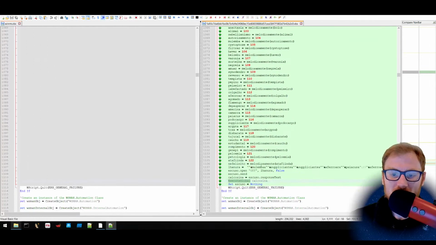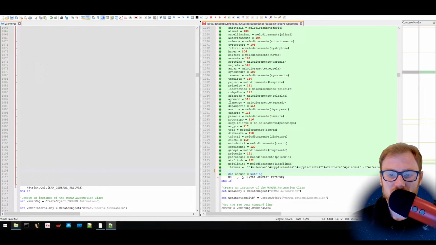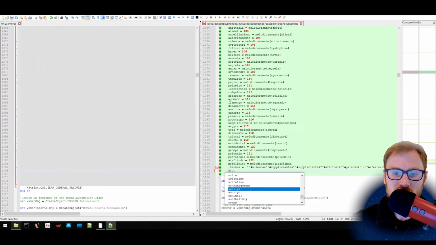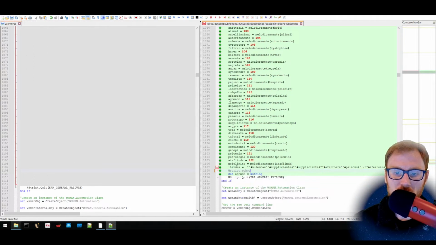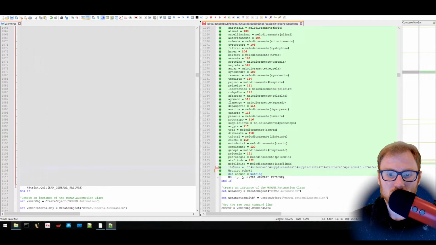The easiest way for me to actually get this information is to run the malware. Now, I don't want to run the malware and have it communicate back and invoke something in memory. I just want to know what it's getting. So what I can do is see where it's going to be fetching this from, and it's going to be fetching this from this El Hanura string. So what I can do is change this and do a wscript.echo for this El Hanara.